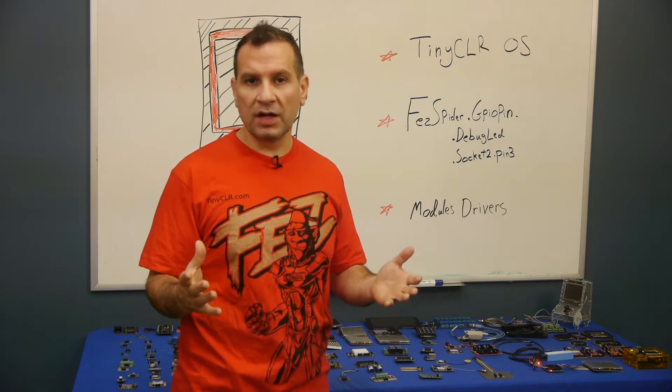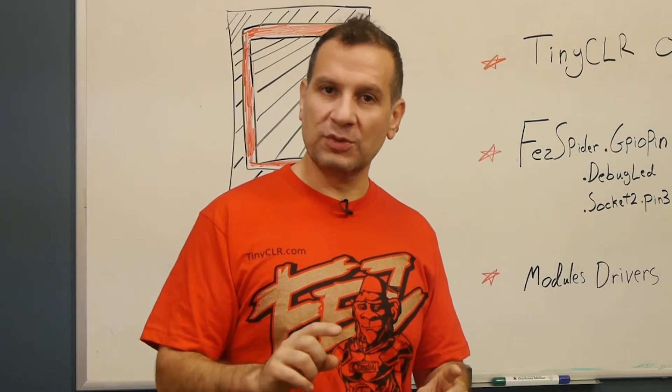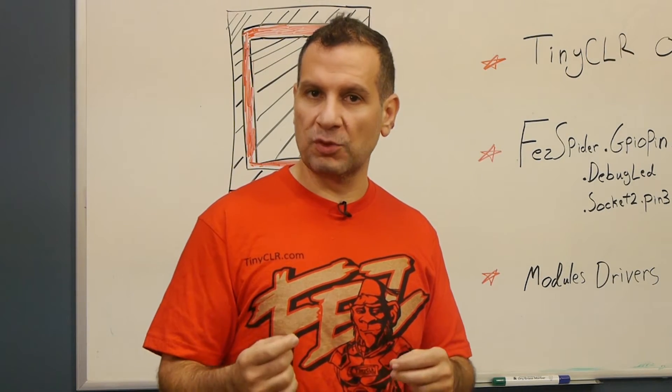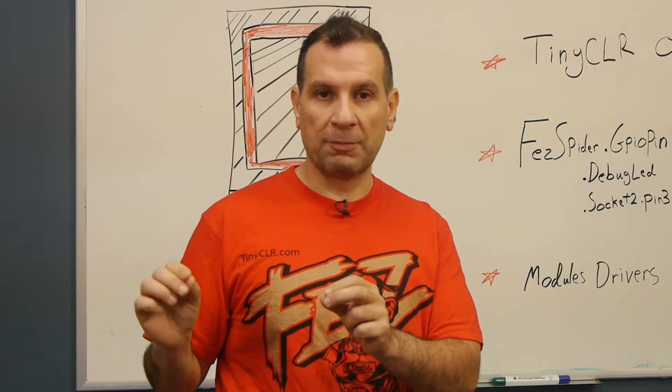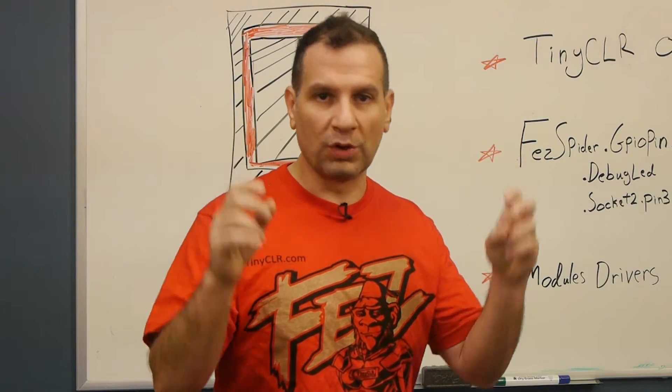Once the core is running on the system, you can use TinyCLR OS to access GPIO, SPI, all the buses, etc. But this doesn't make it super easy like Gadgeteer. We had that issue where going from Gadgeteer to non-Gadgeteer required redoing everything. The way we are doing it now gives you means of using the modules and main boards more easily, while making it easy to transition to a non-Gadgeteer product — because there's no Gadgeteer core DLL involved.